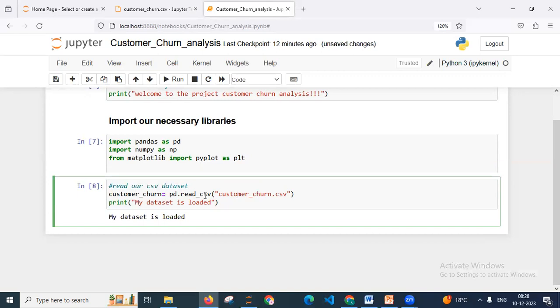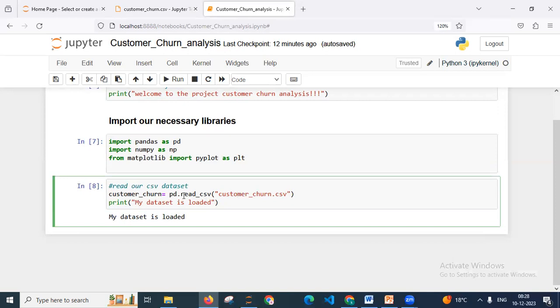If you have a JSON file, pandas has different load methods. If you want to read JSON, you can write read_json. If you want to read Excel, you can write pd.read_excel. So there are different variations of methods for different types of data sets, and as per your business case, you have to provide that.